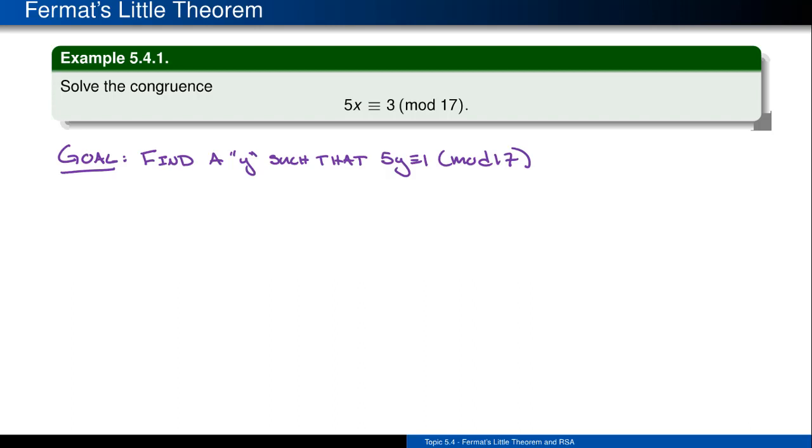We actually have one idea of how to solve this, and this is through the extended Euclidean algorithm. What I want to do is look at these numbers 17 and 5, and see that the greatest common divisor between these two is in fact 1, and then run this backwards to find those key little weights, so that 5 times something plus 17 times something else is going to kick out a 1. Once I have that key little equation, I can reduce it modulo 17 and see exactly what the inverse of 5 is going to be.